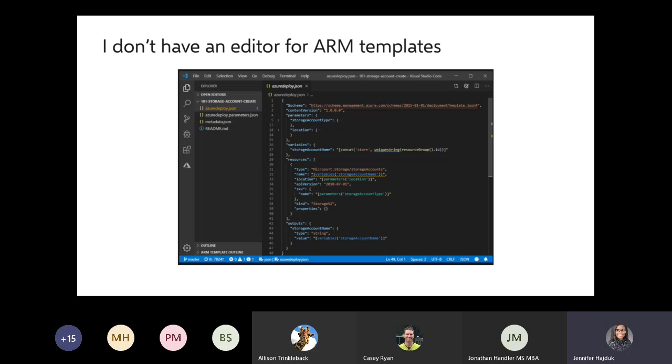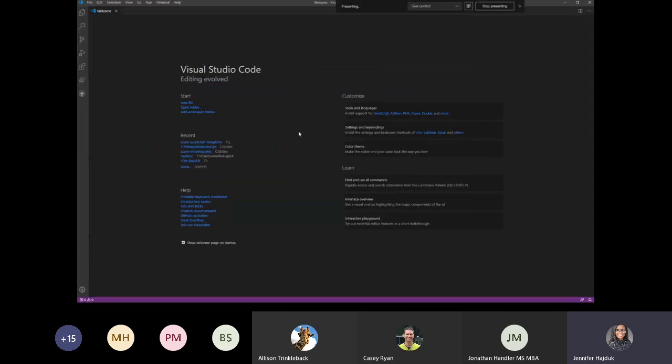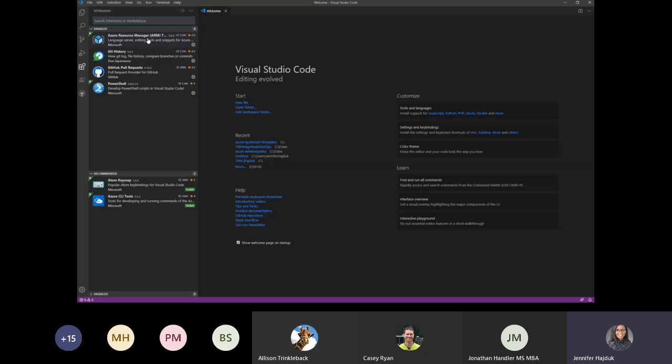So with these tools that we have, I'm going to put this on my screen here. Right now, I have Visual Studio Code open. Again, it's the editor I use for most of my daily tasks. One thing to note is that you will need the Azure Resource Manager ARM template extension in order to work more easily with JSON templates.